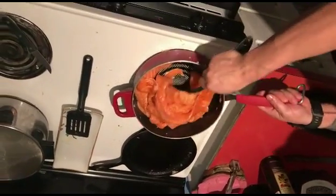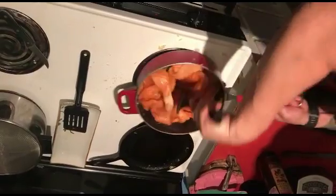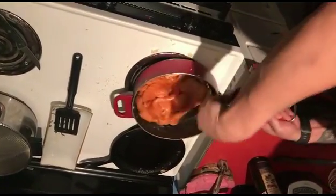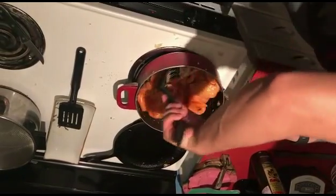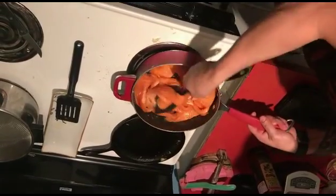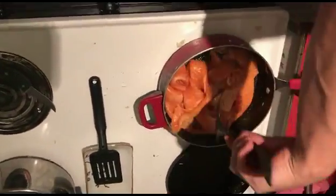Best thing to do for salmon is to flip it. Flips real easy, just like that. So the only reason I'm flipping it actually is to spread the spices around nice and even. I only spiced one side, so I really want to mix it up a bit.